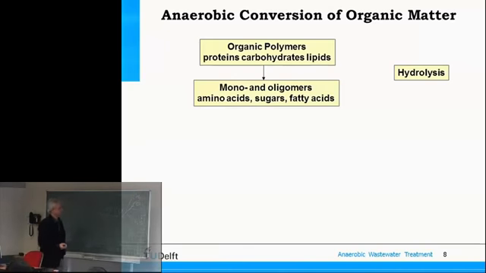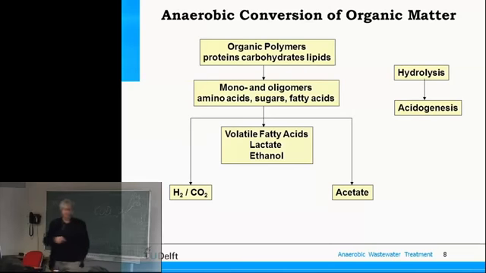if you convert organic matter in the form of COD, organic matter, by oxygen, the bacteria directly oxidize the organic matter, forming the end products CO2 and water. In anaerobic conditions, the conversion of organic matter is much more complex. There's a sequence of several groups of bacteria that are needed to stabilize the organic matter in order to come to the end product.